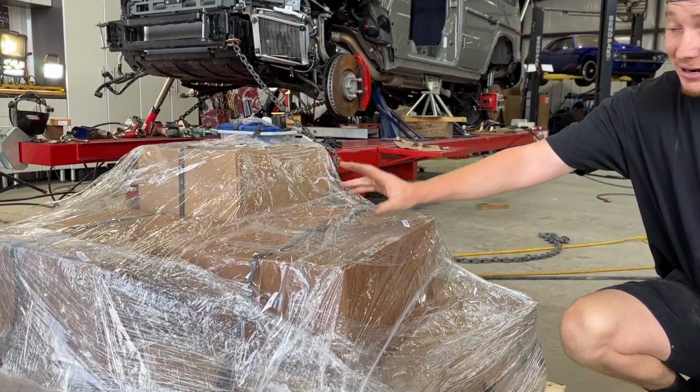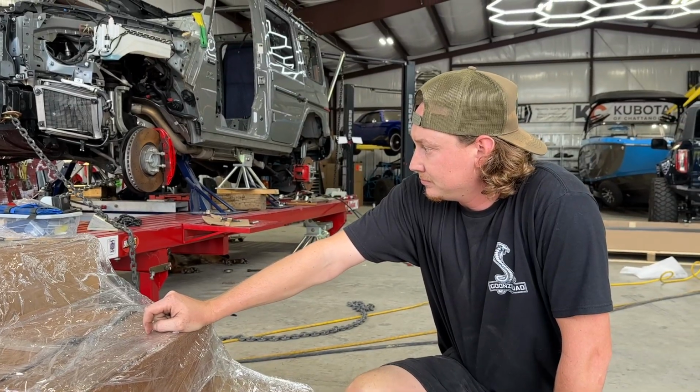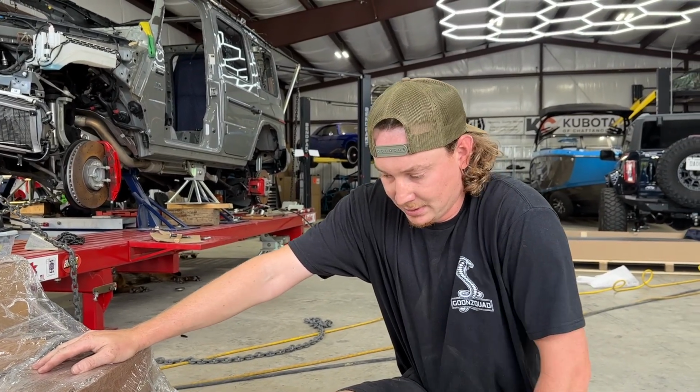I don't know what's in these boxes, but we got some G-Wagon parts. This is a whole entire pallet of brand new Mercedes parts. I guess let's crack this stuff open and just see what we got, honestly. Dude, let's do it.